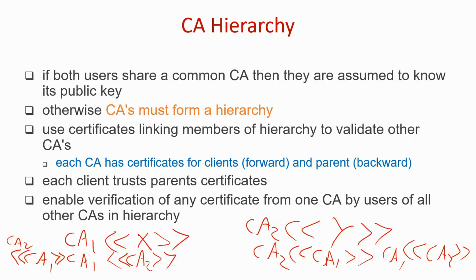So whenever X and Y want to authenticate each other, they will send each other certificates, and they will send the certificates of the certificate authorities as well. So X will send to Y the certificate of X signed by CA1 and the certificate of CA1, okay, signed by CA2. It will send that to Y. So now Y has a certificate of CA1 that is signed by CA2, and Y trusts CA2, so it will now trust CA1 as well. When Y wants to authenticate itself to X, it will send the certificate of Y signed by CA2, and will send also the certificate of CA2 signed by CA1. And X trusts CA1, so it will trust this certificate as well.